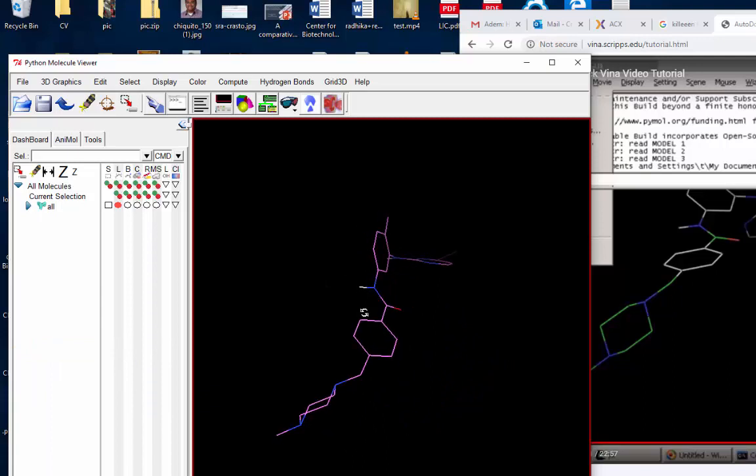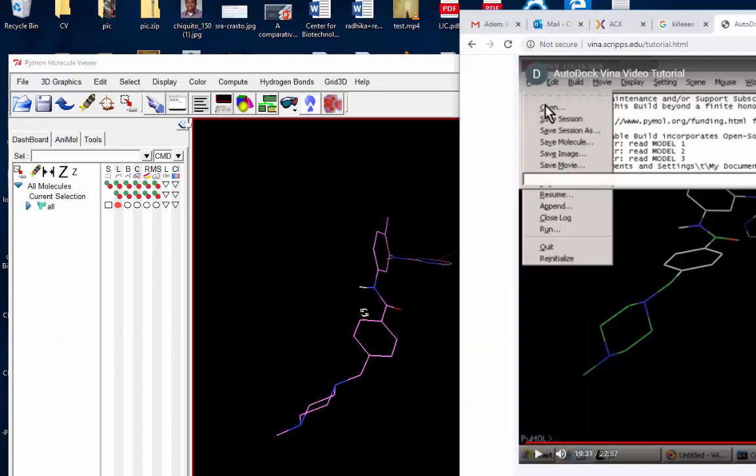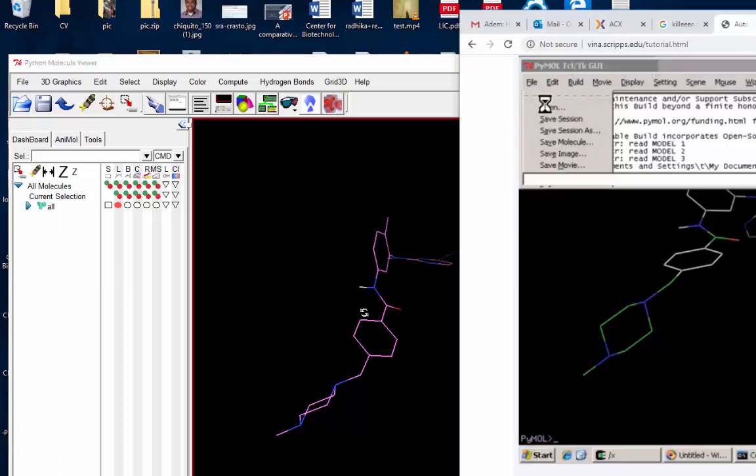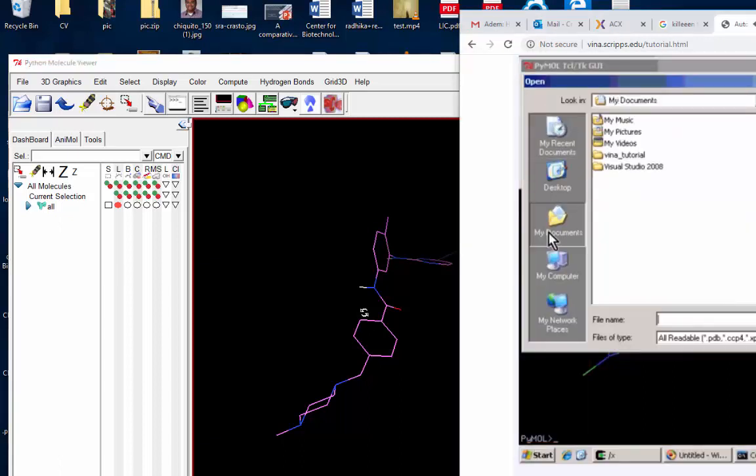Now, what is Dr. Trott doing? He says, well, okay, this is great, right? We actually have the ligand, but now we actually have to look for the protein, so we know that the docking has taken place correctly. Okay, so I'll let him talk.